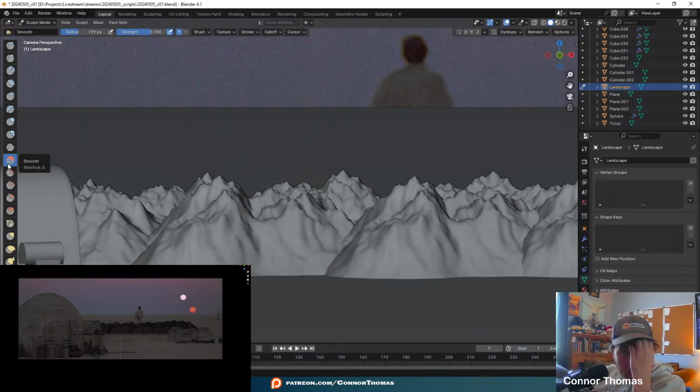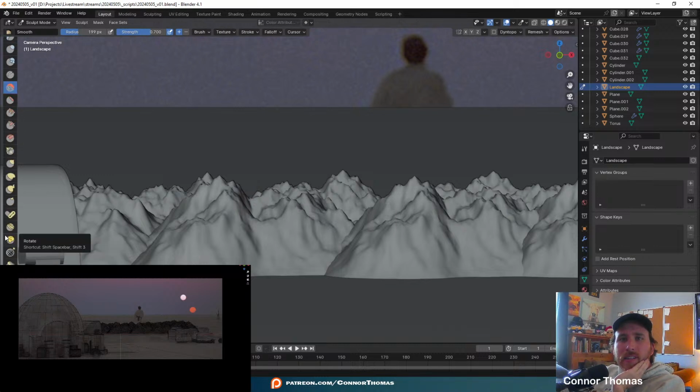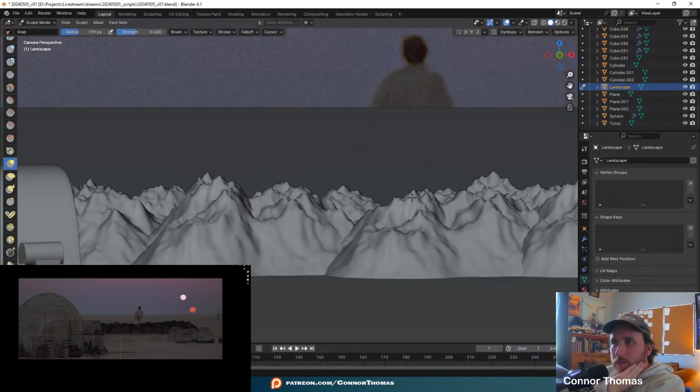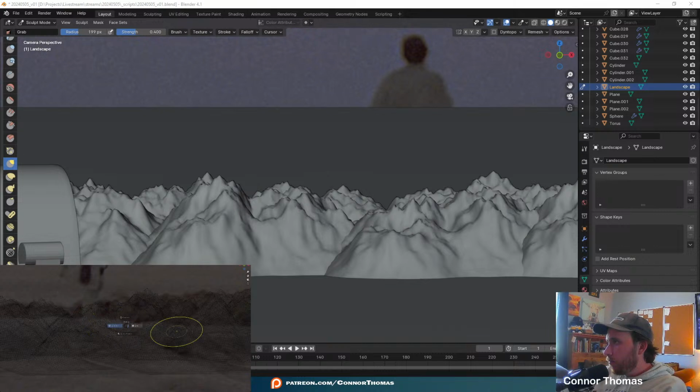I don't know that smoothing is necessarily what I want. Let's see. Kind of want it more flattened, if anything, but I don't want it to change the topology all that much. So let's use the grab tool here and then just manually grab some areas and line that up with the rest of our environment.